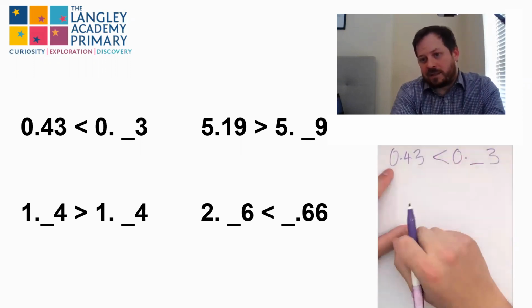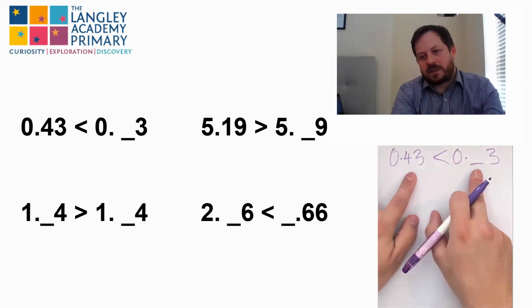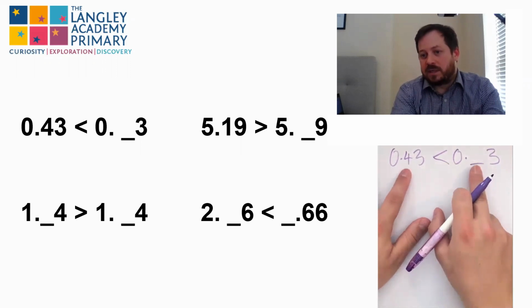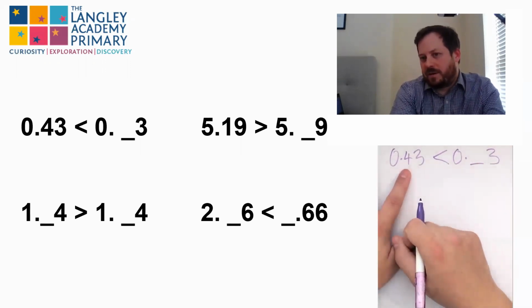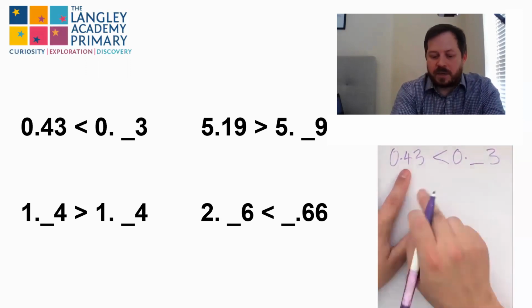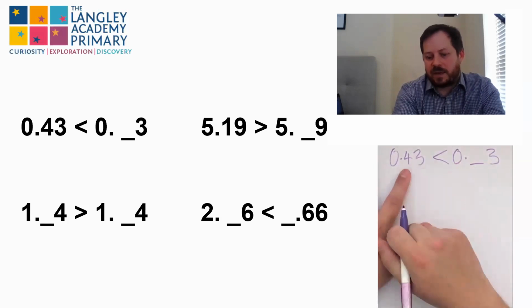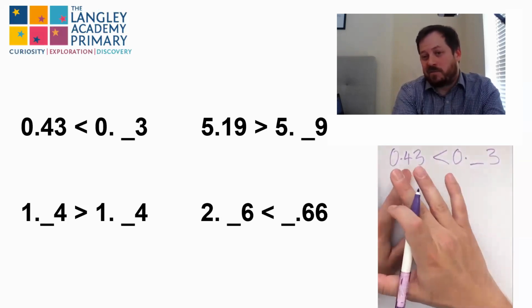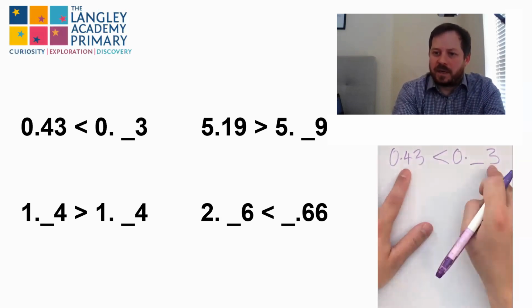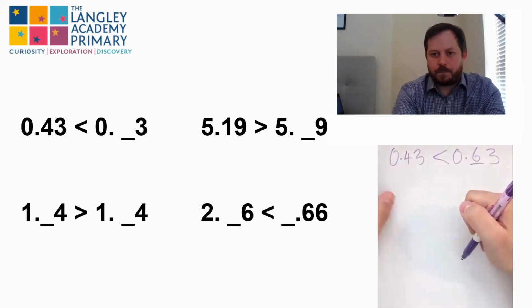We compare the largest digit first, the largest column first, which is 0, and then we move down to our next column, which is this 4 and this missing number, which means this missing number is going to make all the difference as to what the answer is going to be. We need this to be larger than, greater than this number here, because this is the bigger side, which means any digit which is larger than 4 up to 9 can go in here. And I'm going to put a 6 in, as it is larger than.